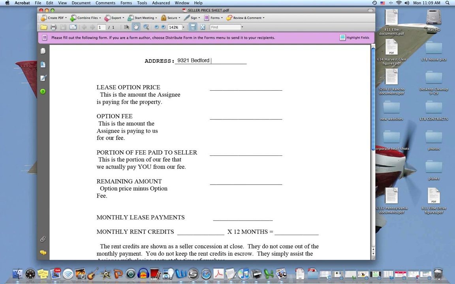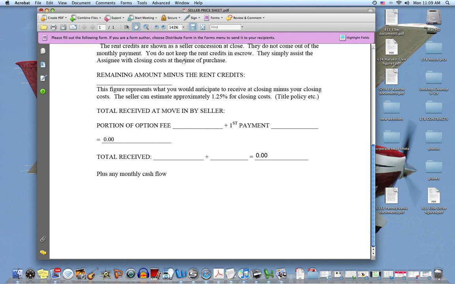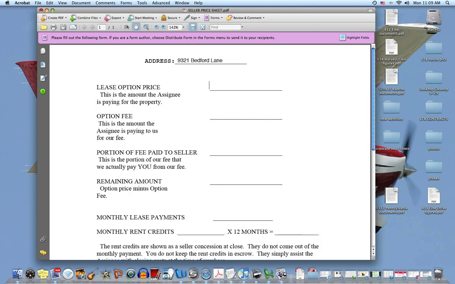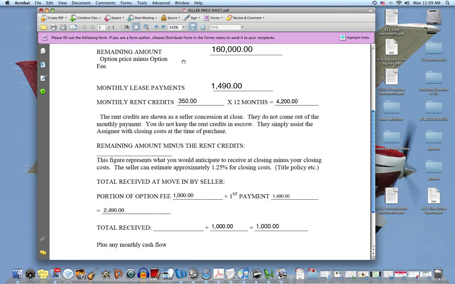So here I just put in the property address up at the top, and then I begin, and this auto-populates, so this is all field formed, and I'll show you the software here. I simply put in the figures on the property that I'm going to be sending to the seller, and it's all broken down so they can see how the financials come together. It shows the monthly payment, the rent credit, the total amount of rent credit, and it also shows what they're going to be expecting to receive at the end of the day when it comes time to close on the property. Now, I do make a note in there that this does not include closing costs, but it's important for them to be able to see in an easy and simplified manner how the lease option numbers work.